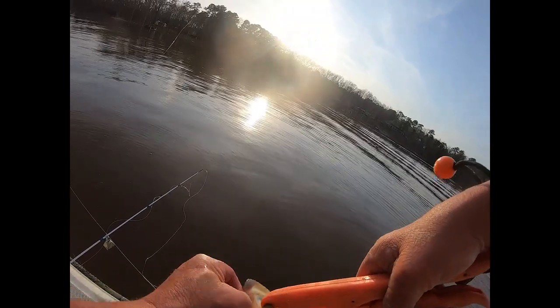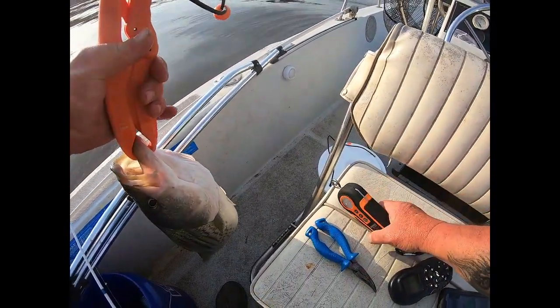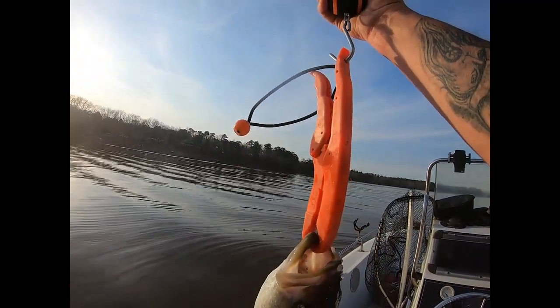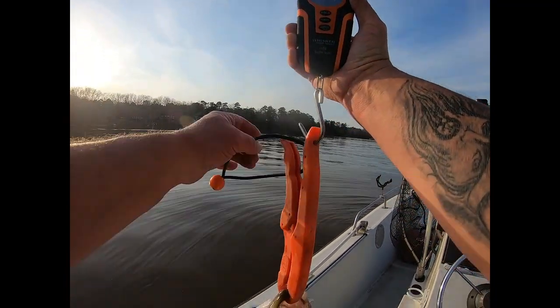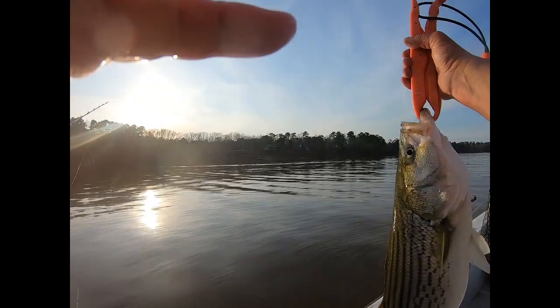He was in about 12 feet of water and just barely hooked, and he has a mess going on here. I'm going to weigh this dude. Seven pounds six ounces — so I'm going to throw him in the livewell until I can see if I can actually keep this one. That was fun!